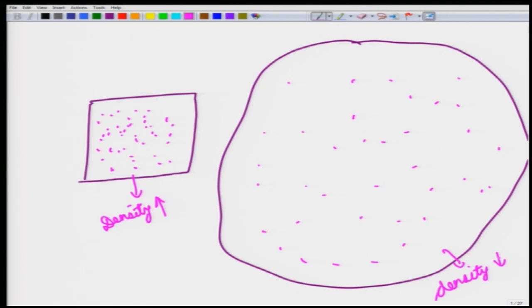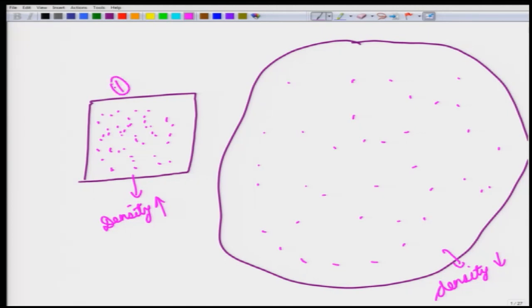Now let us consider some management interventions that we will need to provide to these young seedlings that are growing. Let us say that we need to provide water to the plants. Now in the case of a nursery, because this area is small, it is much cheaper to provide water. Whereas in the case of the forest area, you will have to traverse long distances to give water to each and every plant. But then giving water is not the only intervention.